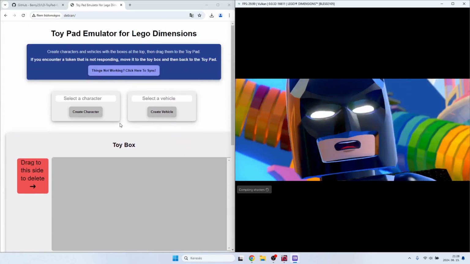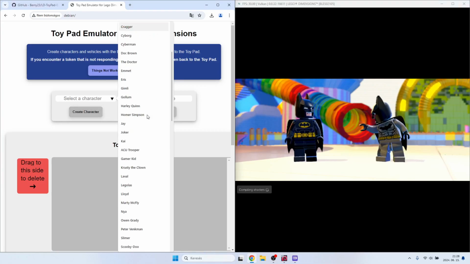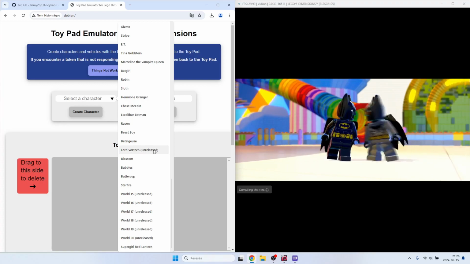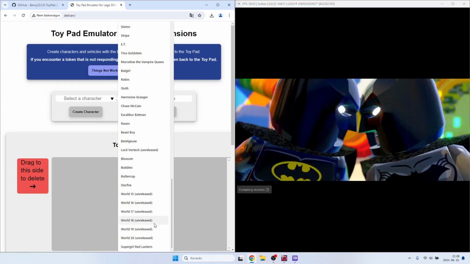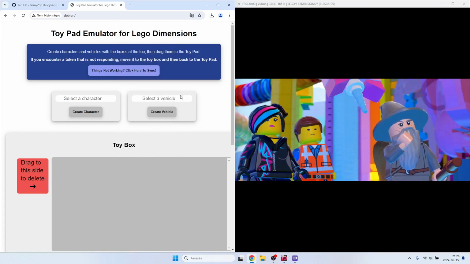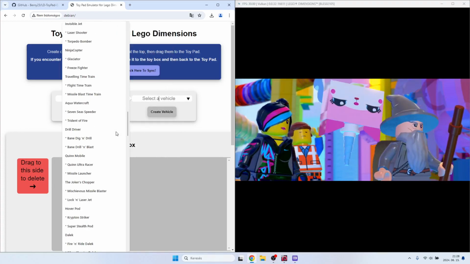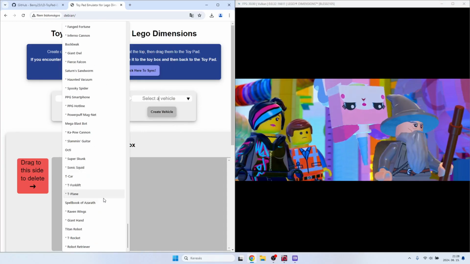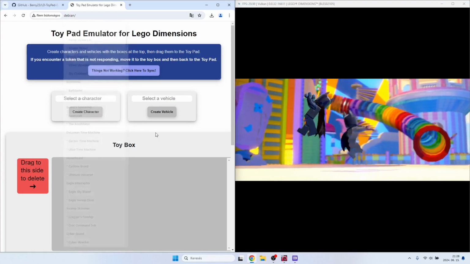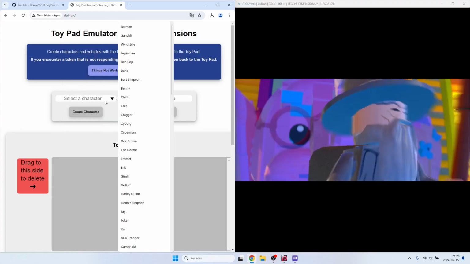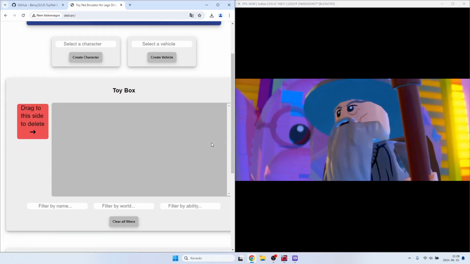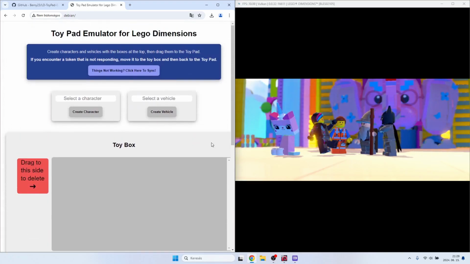And you can make any character that's in the game, of course. The ones that are not released in their names won't work, of course, but the others all work, and then vehicles as well. So it's quite cool, I guess. I will show you some characters as soon as the cutscene ends.